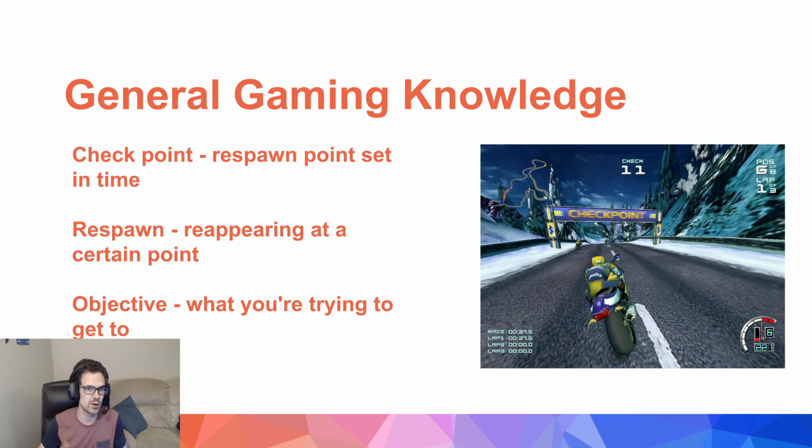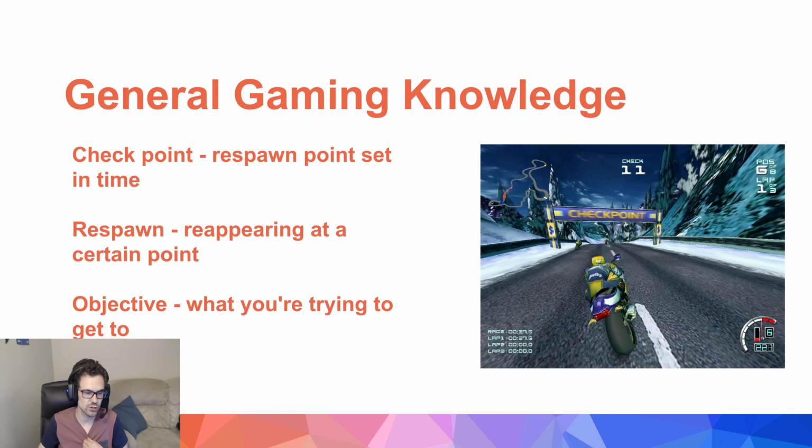Respawn is similar to that, but in a first-person shooter game, for instance, it's a place where you will appear again and you get to live your life over again and go get more kills, so to speak. And it's also a place that the other team can, if you're respawning and you're reappearing in the game, obviously the game is ongoing, maybe till a timer is up or something like that, or until one team captures a certain location or something like that. There's a respawn point for a reason.